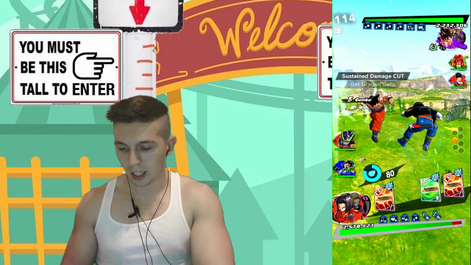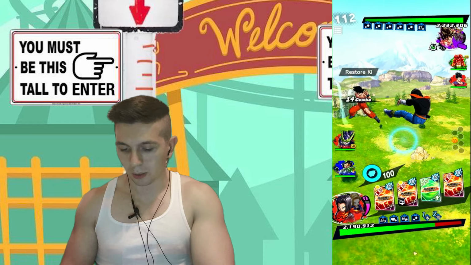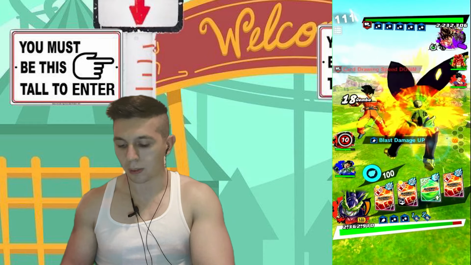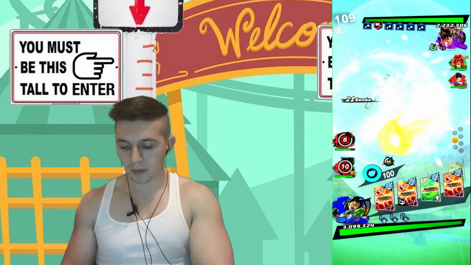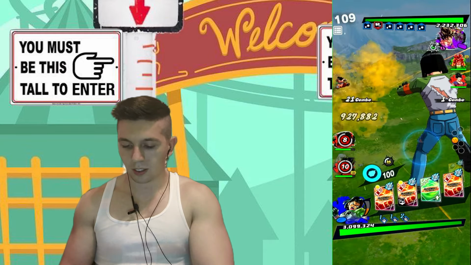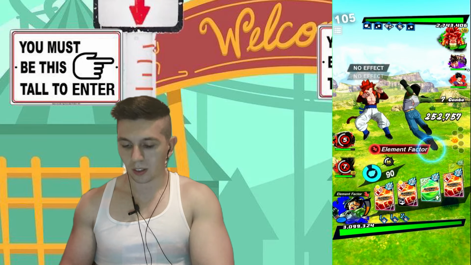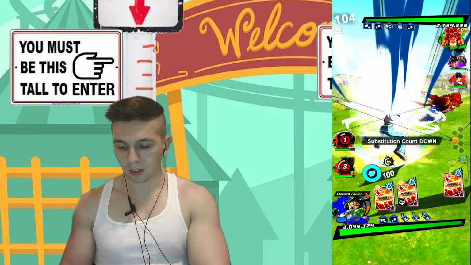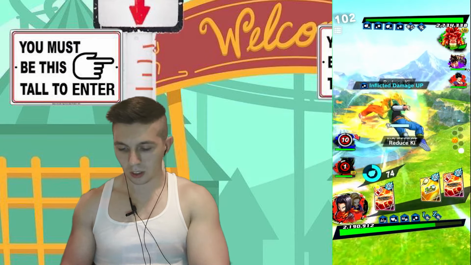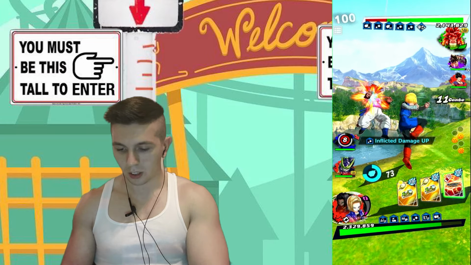Damn, bro. Let's just get him in there. I should have tossed an MVP, damn it. I can't watch. Nice, okay. Okay, let's pop this green. The sub counts down. There we go. Now we get the play. Okay, let's pop off.